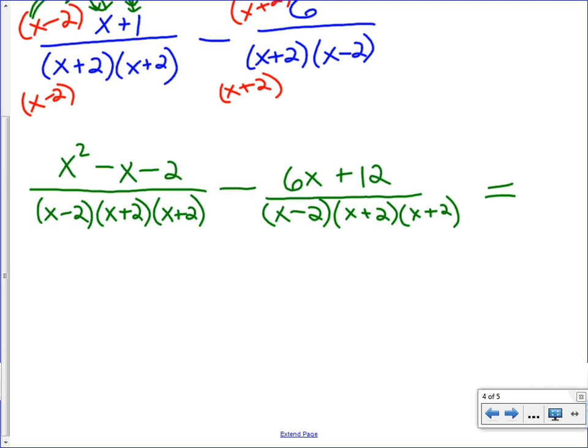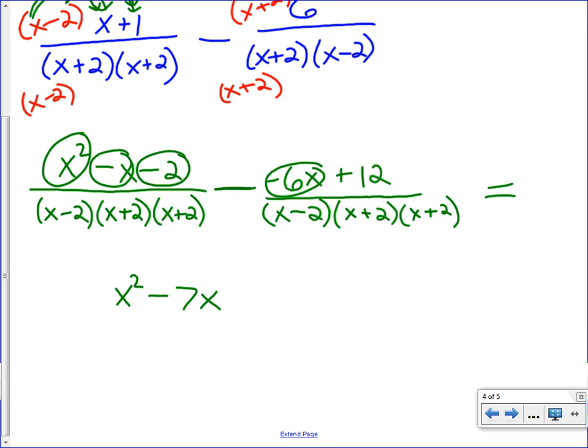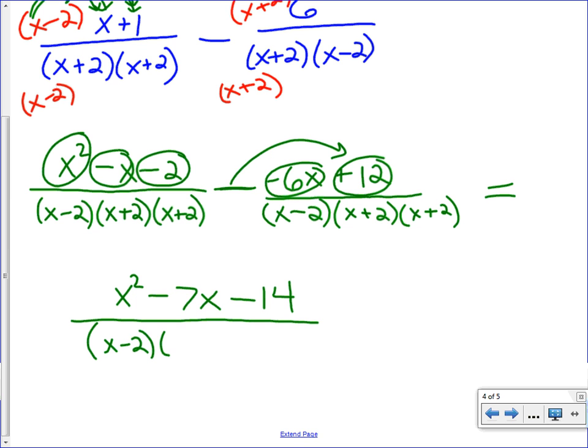We're ready to subtract in the numerator. The x squared has nothing to combine with. It stays as an x squared. We have a minus x, and we have a minus 6x over here. Remember that we're subtracting. So this becomes minus 7x. And then we have this minus 2, but we have a subtract 12, so that would become minus 14. I guarantee that's what you'll forget to do on a test. You'll forget that this is subtraction of the 12, and you'll add it. So be careful. You want to remember that it's minus 12. Whole fraction over the denominator, which doesn't change.